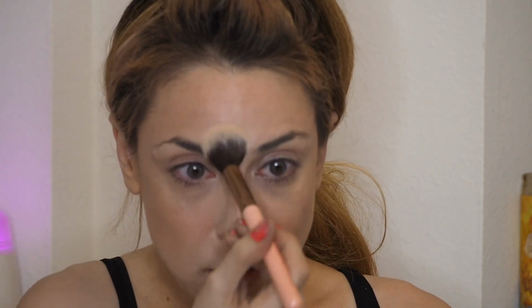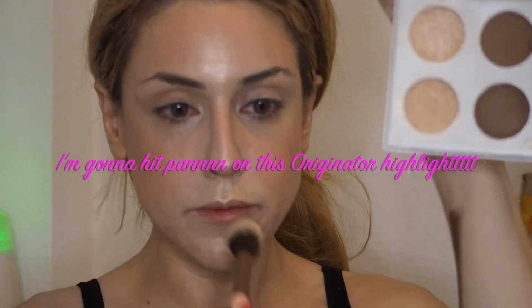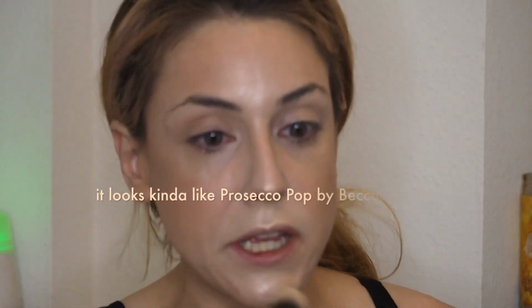Probably I'm gonna wish I had done my eyes first in just about 5 seconds. I do just a small part of my forehead right there. I also highlight right here. This kind of connects the lower and top highlight. And isn't it pretty? I mean, I really enjoy it. That's the Originator shade from the Pure Sculptor palette. It's actually a nice, bright, poppin' highlight, as far as I'm concerned.